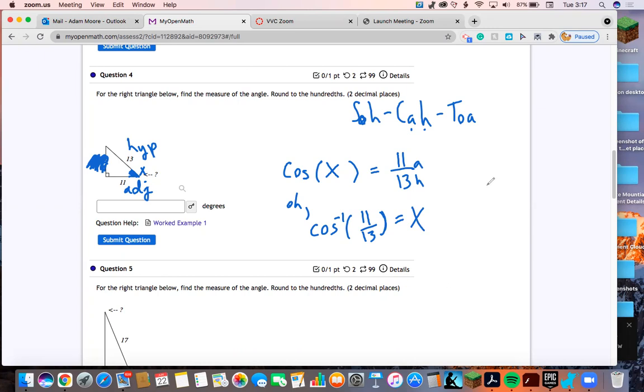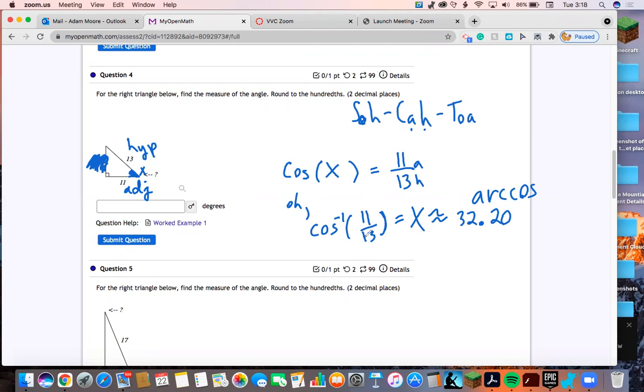Some calculators will call this arc cosine. So you may see it written like that instead of inverse cosine. There's different ways of seeing it. Anyways, shoot that into a calculator and you get everything you want. Let me see if I can run that real quick without being boring for you guys. Inverse cosine of 11/13. I believe I'm still in degree mode. Should be about 32 point something, 0.20 pretty much.